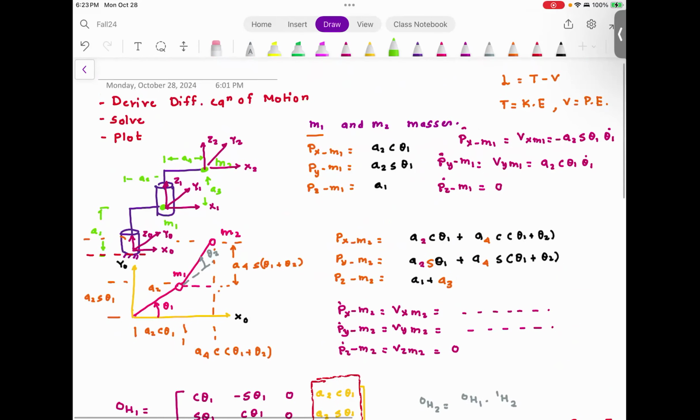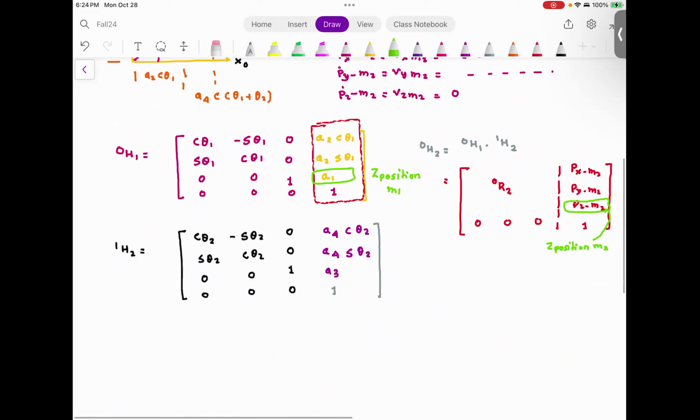Sometimes, rather than the mass being located at the hinge, the mass could be in between. Instead of the mass being located at the end, it could be somewhere along the link. Accordingly, you will have to change the link length, and we'll work out problems like that. In this particular problem and the next problem, the masses will be at the end effector, at the frame. But the procedure remains the same no matter where the masses are located. What is the next step? The next step is to find the kinetic energy.